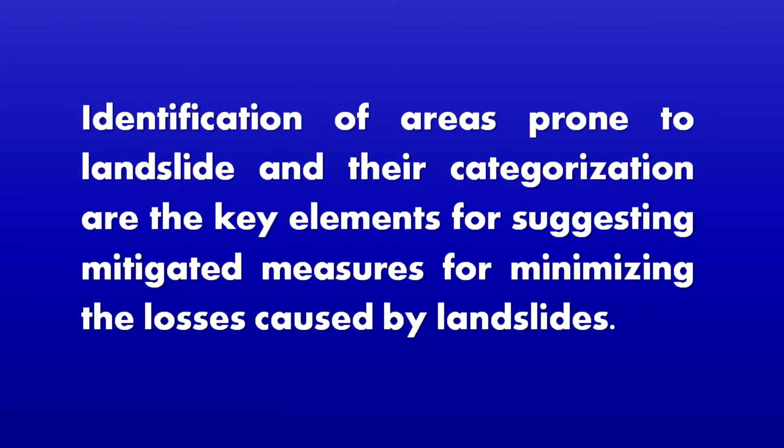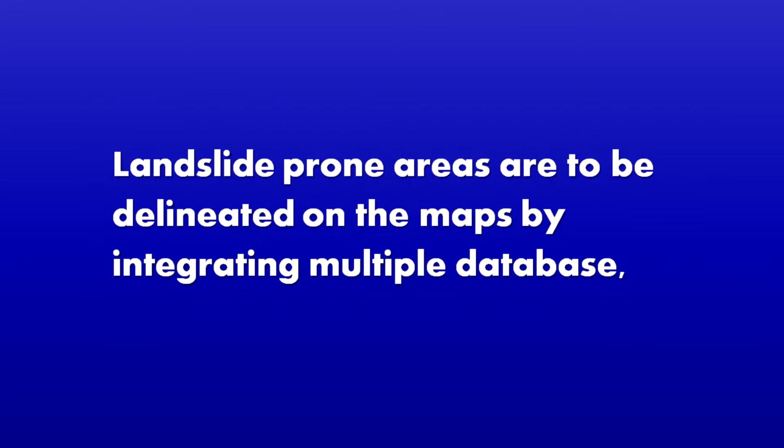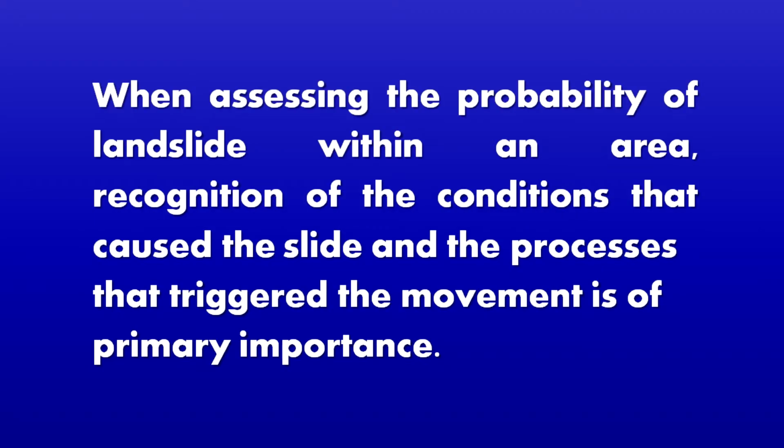Identification of areas prone to landslide and their categorization are the key elements for suggesting mitigation measures for minimizing the losses caused by landslides. Landslide prone areas are to be delineated on maps by integrating multiple databases. When assessing the probabilities of landslide within an area, recognition of the conditions that cause the landslides and the processes that triggered the movement is of primary importance.